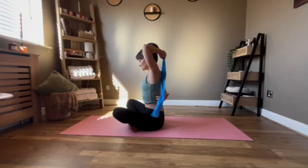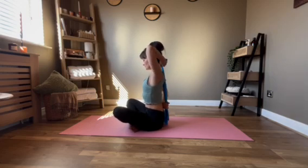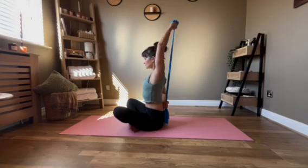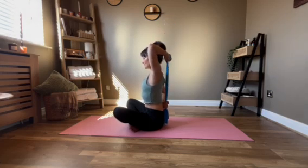So you're holding onto the band with the left hand at the top and behind the back of your neck. Right hand at the small of your back. Remember, sit tall here. Lift your breastbone, chin level with the floor. And then as you exhale, you're raising your arm up and inhale to release. So try and keep the right hand nice and still.